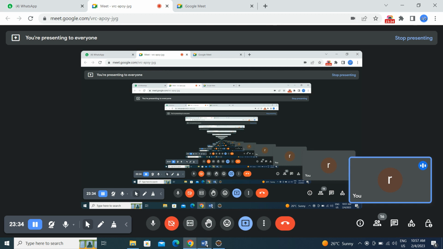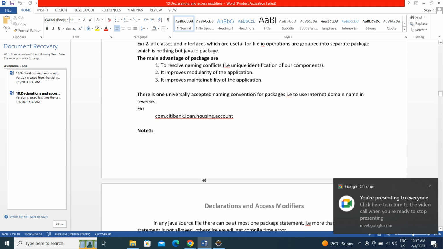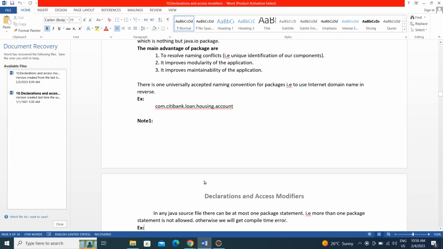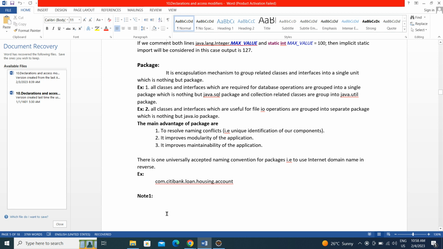Yeah, good. Next part is package. What is a package? Normally, in general words, what is meant by package, guys? It is combining things into one unit, into one place, right? So in case of Java, related to some operation, a package is an encapsulation or grouping of related classes into a single unit.